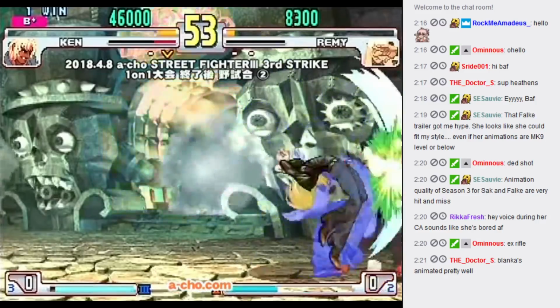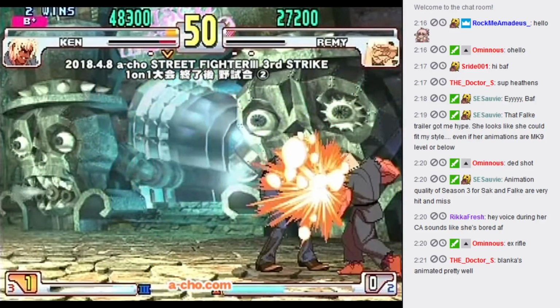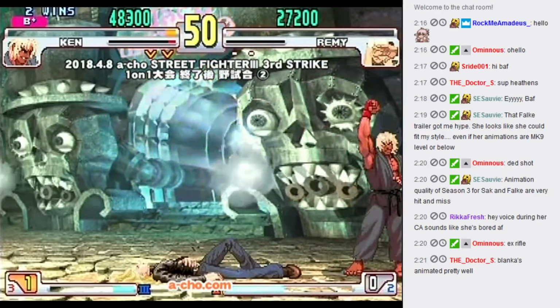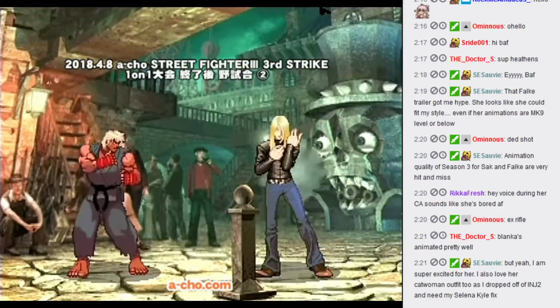Nice. You know what's funny is I think that high fireball would actually whiff. Ooh. But the super force of stand. That fireball doesn't add any damage or anything. He only throws it to help with the confirm.